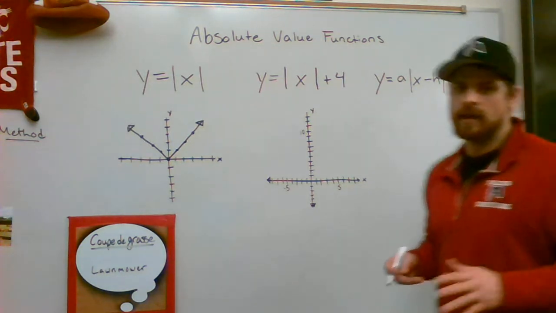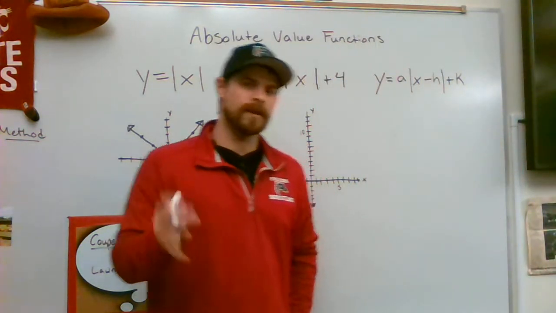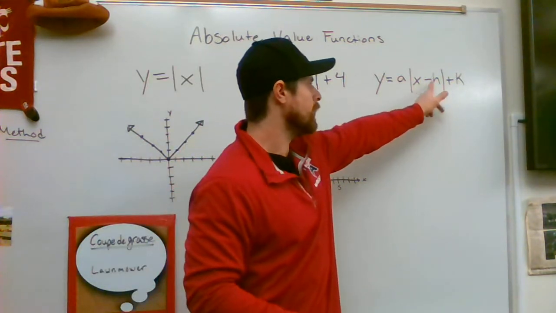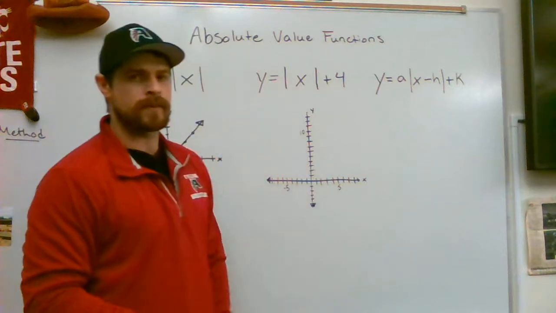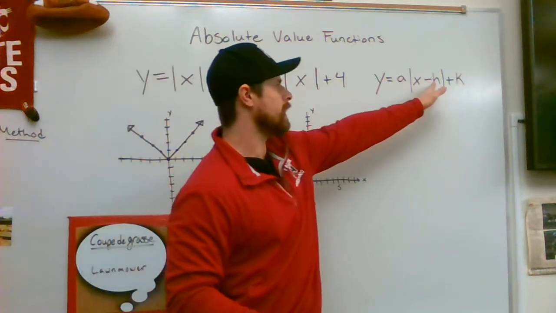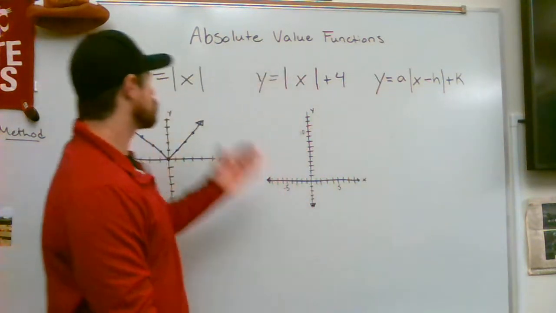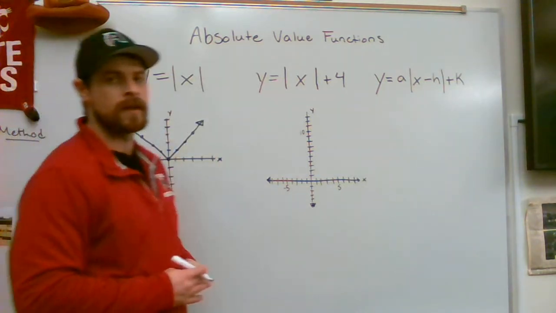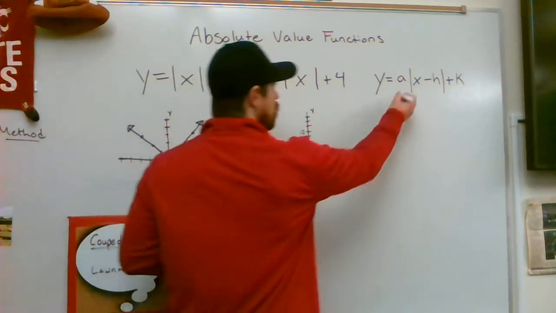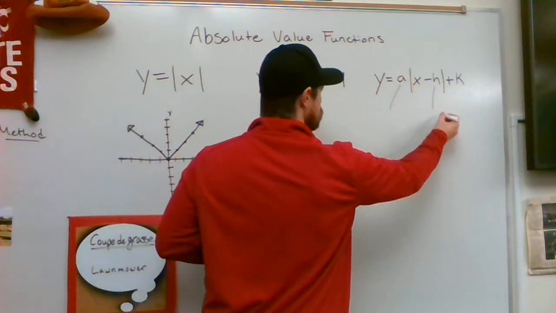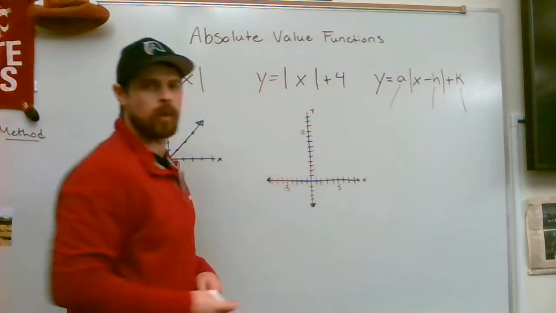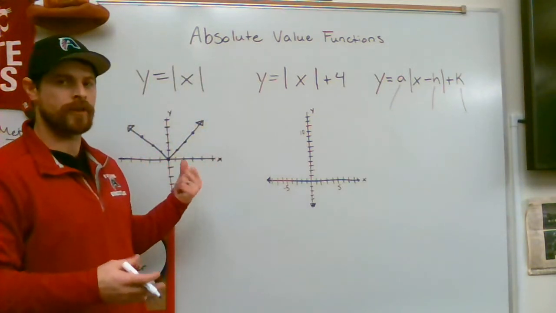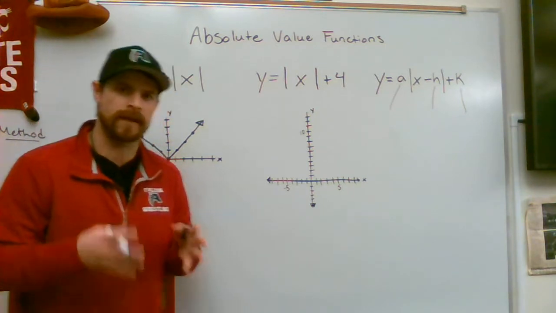Again, it looks like a lot. Don't be scared. We can do this. We just need to know what these 3 variables, the new ones, a, negative h, and positive k, are representing. Because if I remove the a, the negative h, and the positive k, we're really just looking at that parent function, which we need to know will come out as a v. So let's look at each one of these. I'm going to draw a line off of each one, and I'm going to list out what they can do to your image. These are all things that are going to change or transform it in some way.